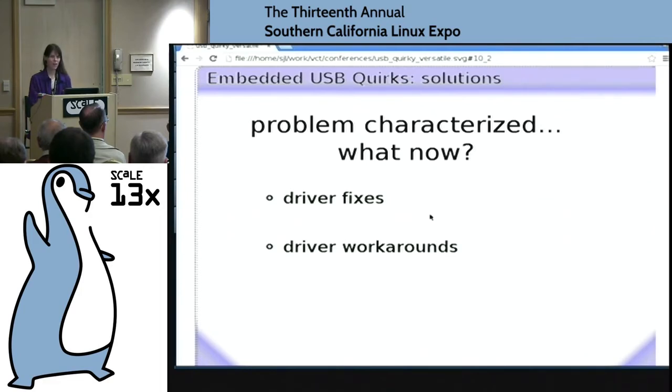Now, the second best thing that you can hope for is that there are driver workarounds. Sometimes if you have a really special case for your USB, you can go in and disable some of the other features, just hacking stuff that would never be allowed upstream. But if you need to get your product out in a couple months, you may go for it now until the real fixes come out in the future.